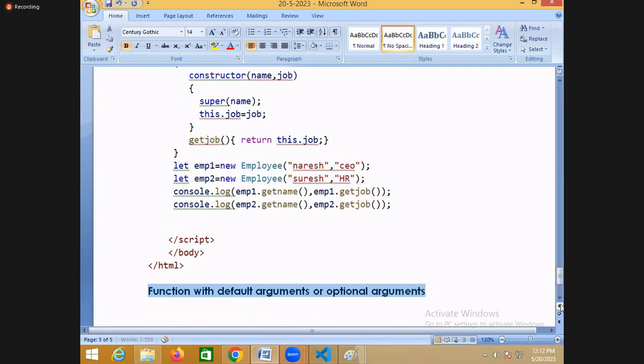Default arguments or optional arguments or parameters, anything you can say. Default arguments are optional arguments, or you can say these are optional parameters.